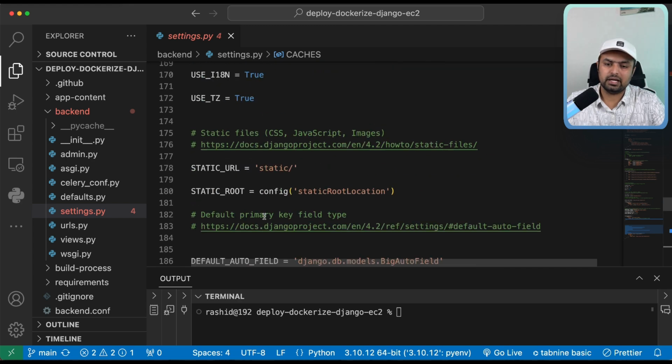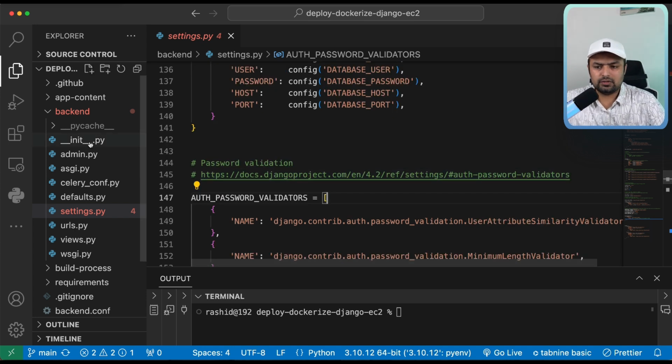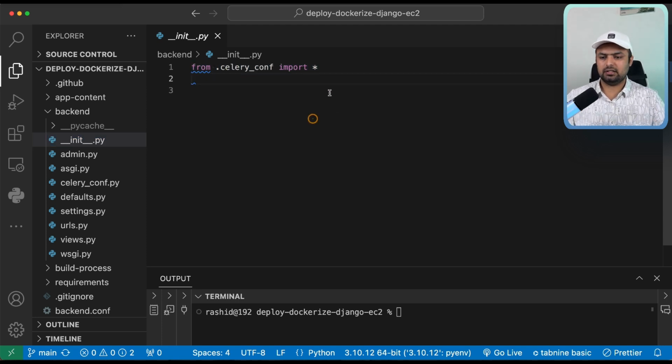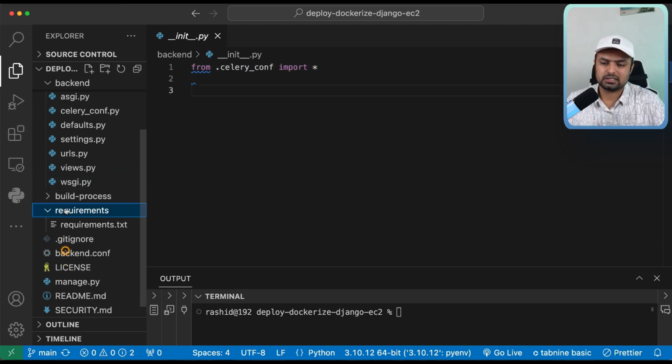Then you will have a basic setup of your Django project which supports all these configurations, and you are good to go. One more thing, which is the file init.py. Just make sure you have imported the Celery configuration here, and this is done. So we are done with this. One more thing, which is the requirements.txt file.